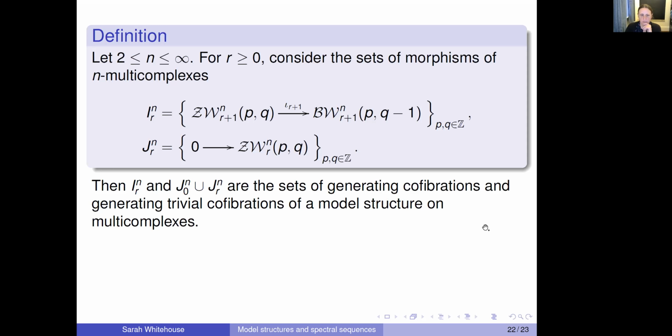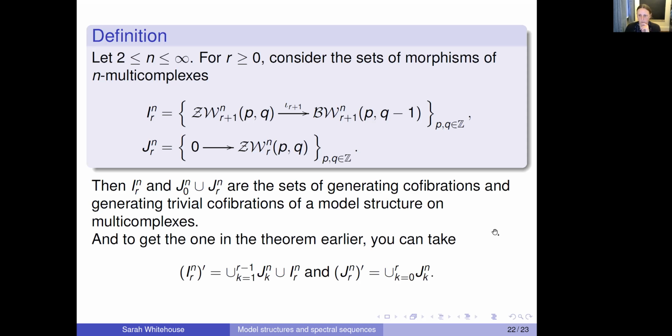And then if you want the one that I actually stated as a theorem earlier on, what you can do is take these things that I've given you here and take unions with the lower j's. That's roughly what's going on here. In any case, you can modify the sets I and j that I've specified here by taking appropriate unions of them.